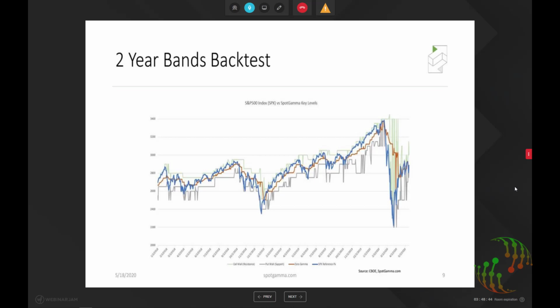And that is because once February fell apart, call positioning has been very, very light. And so what's happening is the models are picking up very frequent changes in the call wall, or where positive gamma is located. And that is one of the problems with the market finding stability here: call positioning is very light. And that's what the noise in this green signal to the right of the chart is telling you. There's just a lot of put activity, and a lot of hedging around puts, but there's very little call activity, and that is what supplies positive gamma. That's what stabilizes the market.